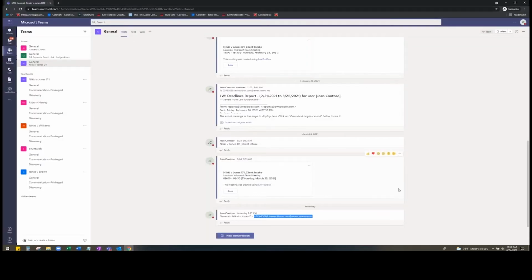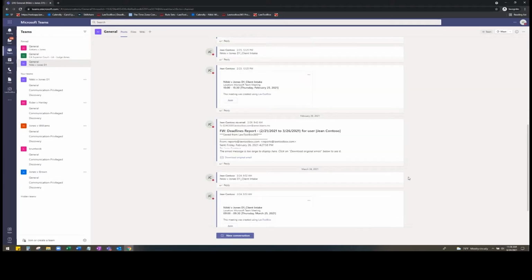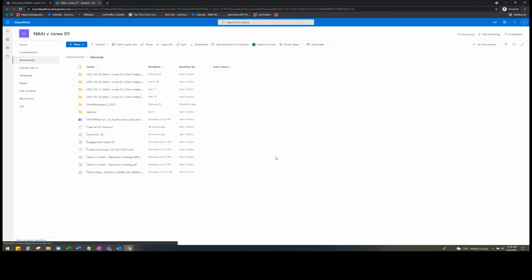Here you can see that I have a history of chat, saved email, files, and documents that I've been working on for this matter. Anything that you put into the teams will be historically archived and exist here forever. If any of the emails from Outlook that you're saving contain any attachments, it's going to automatically save those attachments under the Files tab in Teams, which is going to be the SharePoint site for that matter. So you can do your work from the Files tab or from directly inside of SharePoint. To get all of your documents into SharePoint, it's really easy. It's just a simple drag and drop.